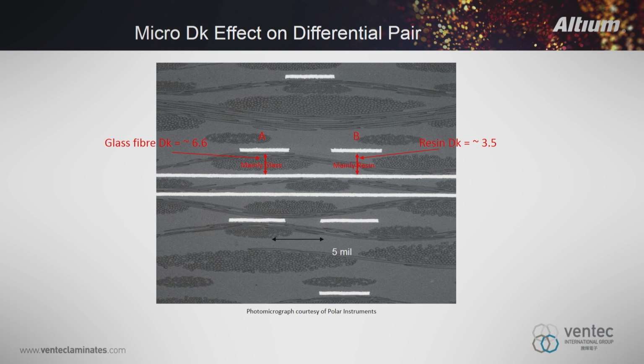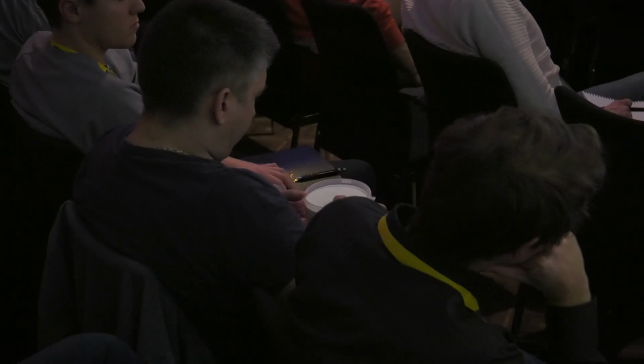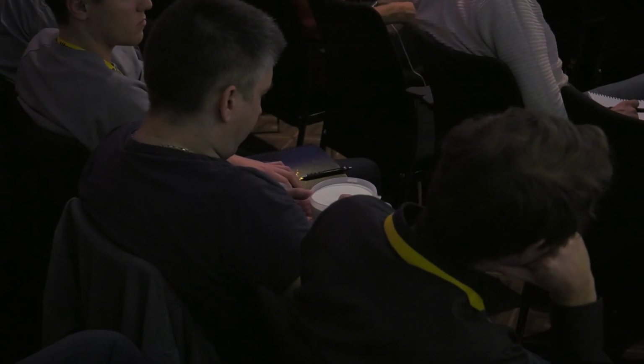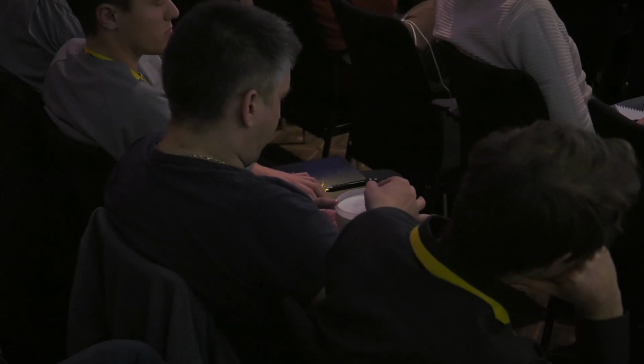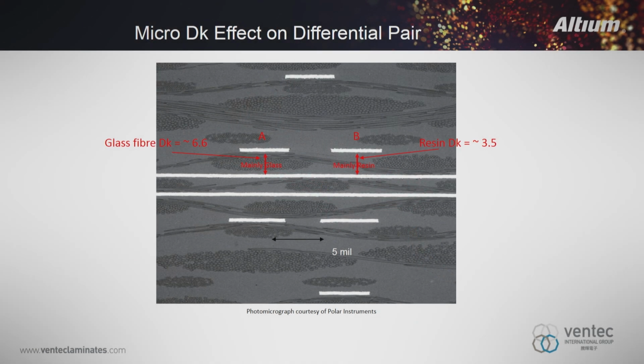And the problem is you may build that board one day like that. You may build the board the next day, and actually it's all moved over a bit. Or perhaps both traces are in either resin-rich or glass-rich areas. Who knows? You've no idea how they're going to fall. And that is a huge issue. So when you get down to this small scale, we're talking about 5 mils now as the scale here, you are very much in the range of the glass fabric structure interfering very much with your material.